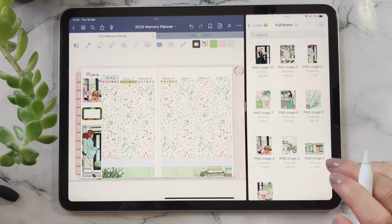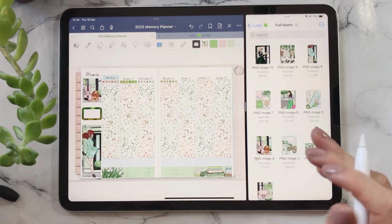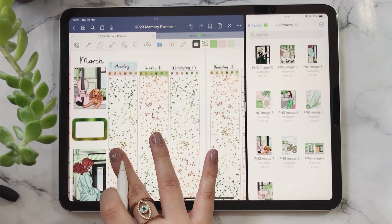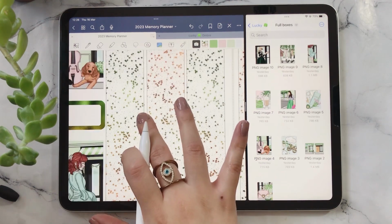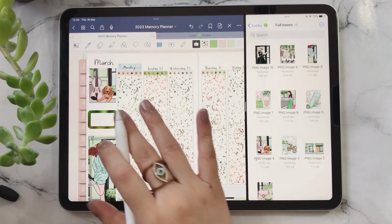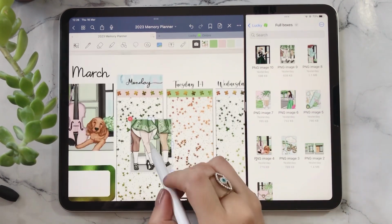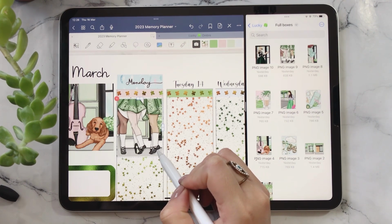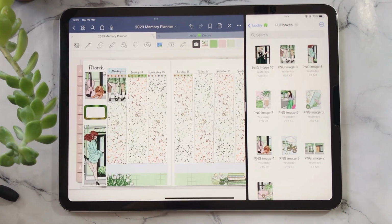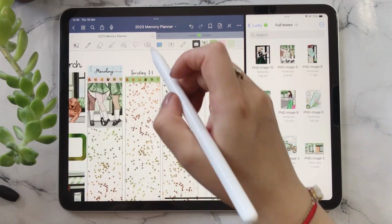Okay, what are we thinking? I feel like this is going to be such a cute spread, and I was definitely not sure about the blue, but I'm kind of seeing it now. I think it's gonna look really cute. So I feel like we have nothing here. I feel like this artwork has been out for a really long time and I'm just using it. It's gonna be the forehead.